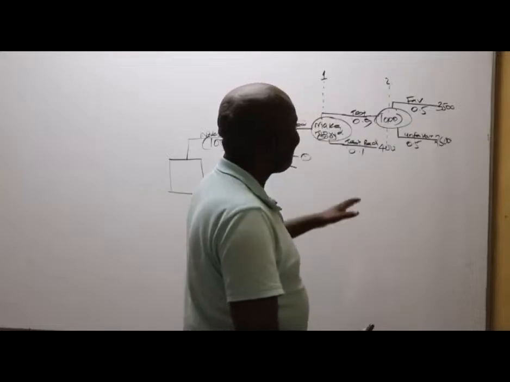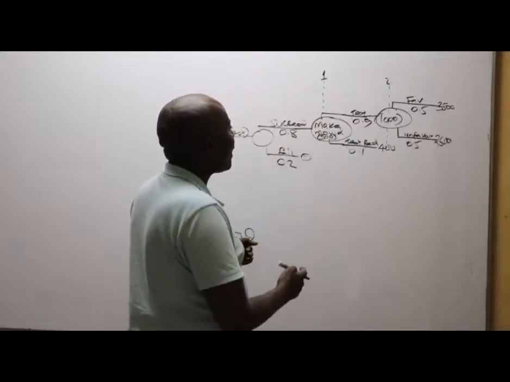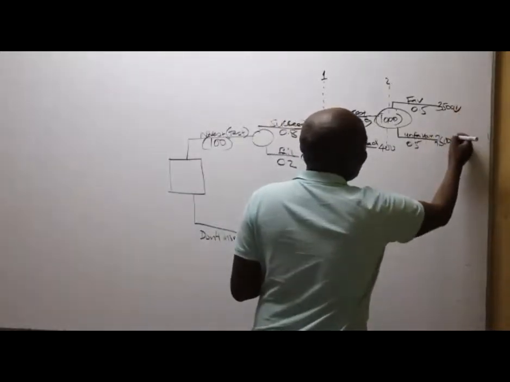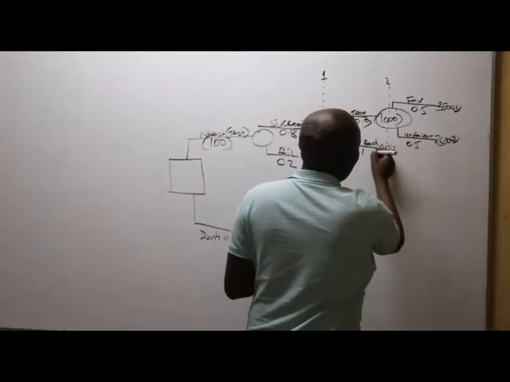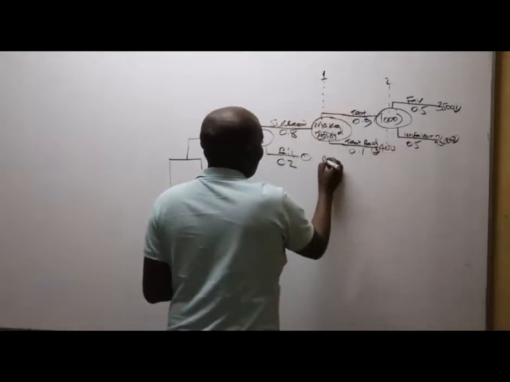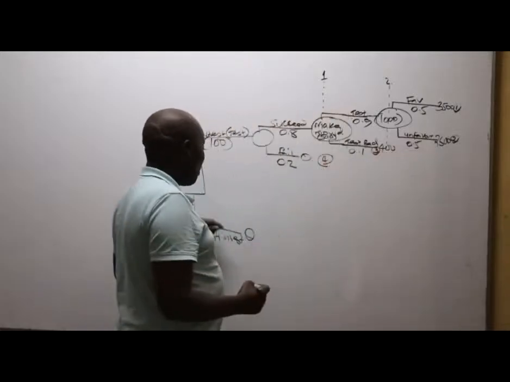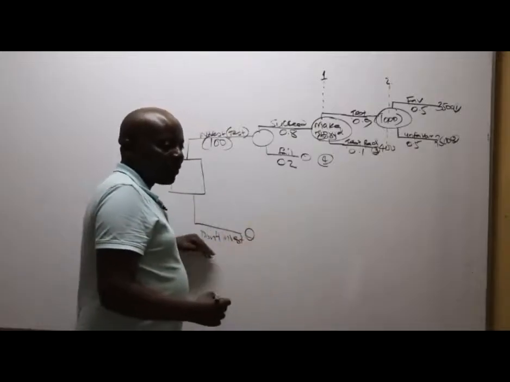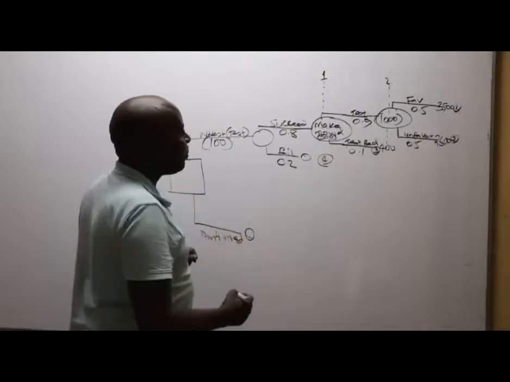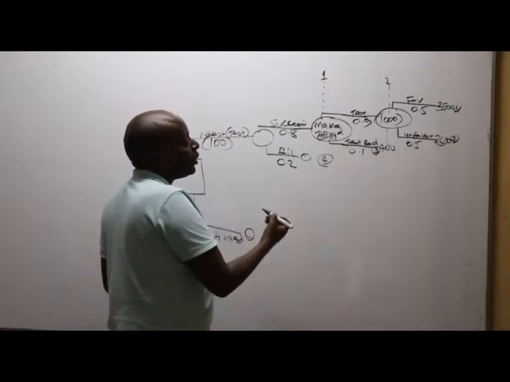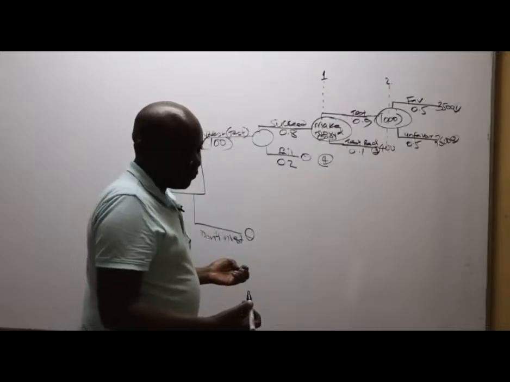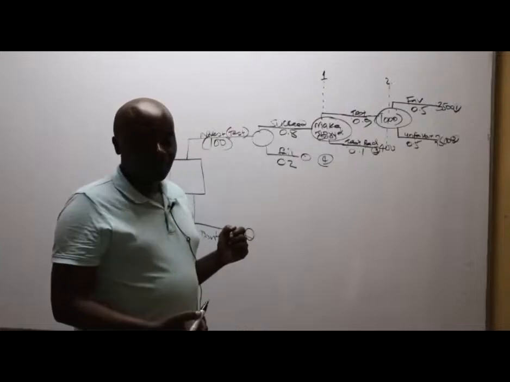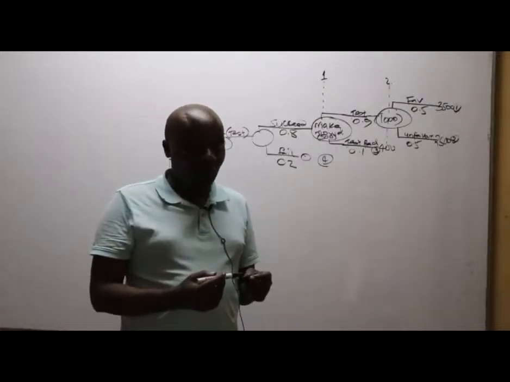Now, ladies and gentlemen, remember the first step is for us to draw this tree and then give the branches. Branch number 1, branch number 2. This is branch number 3. This is branch number 4. You don't have to label branch 5 because this is quite independent. And we know the final outcome. So for each branch, is there somebody who remembers what we're supposed to do for each branch?